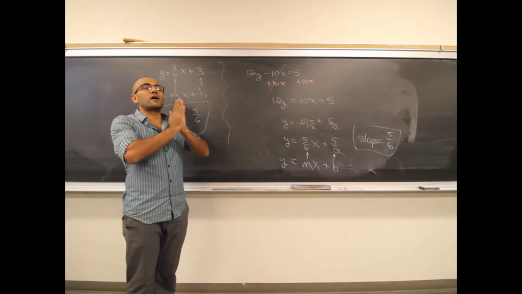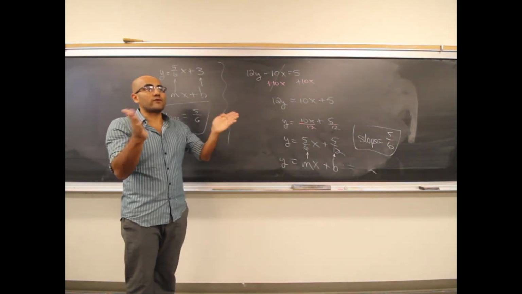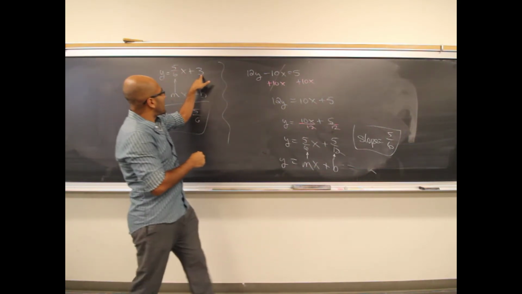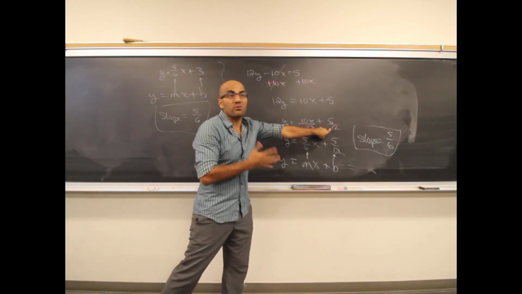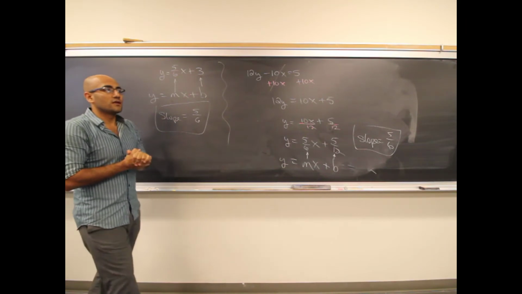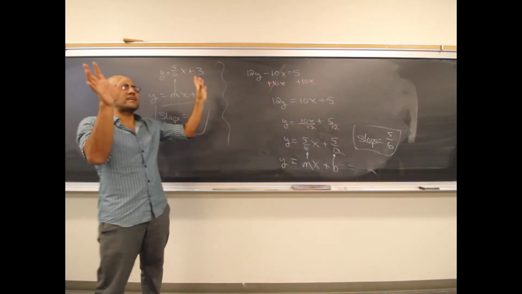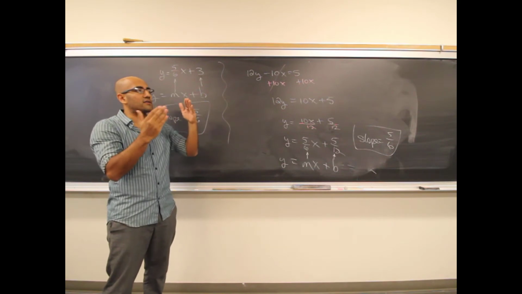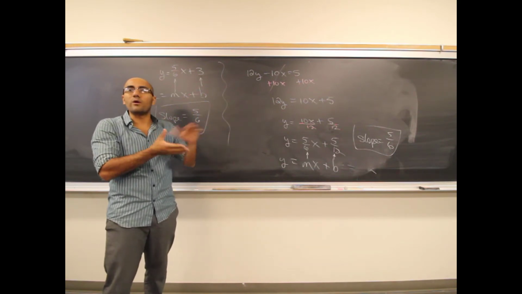Right? So we're talking about two different lines. Two different lines have to be parallel, otherwise you just have one single line. So just make sure that this number is actually different from that number, so you have two different equations. Sometimes they trick you where you start off thinking that they're two different lines, but when you do some algebra and simplify it, it turns out it's just the same equation, just one line.